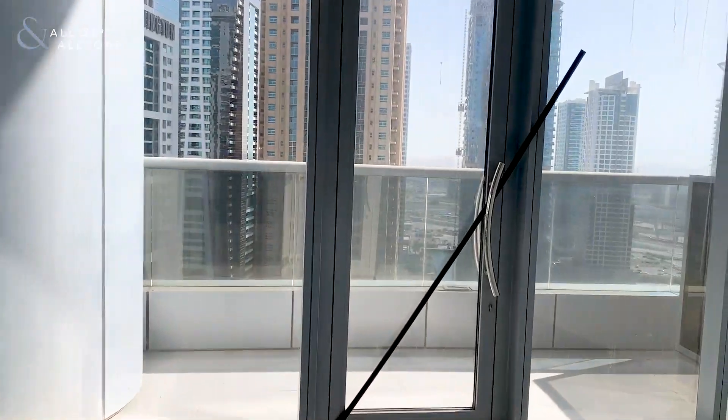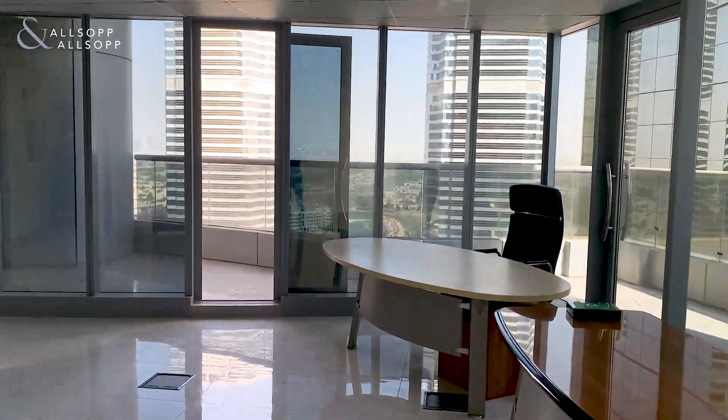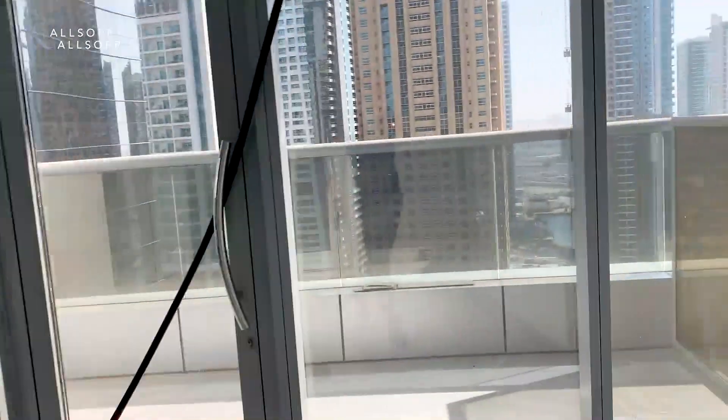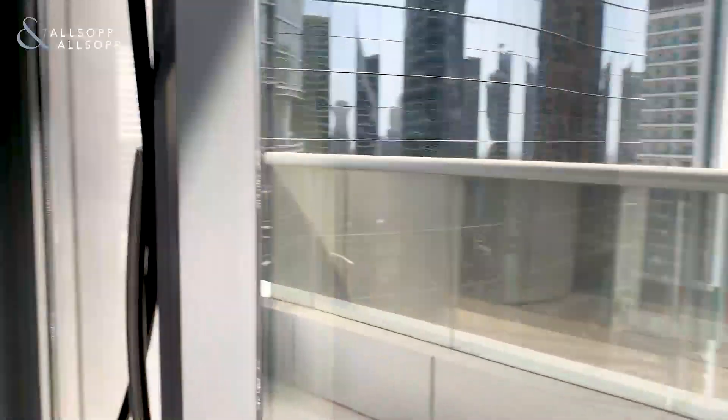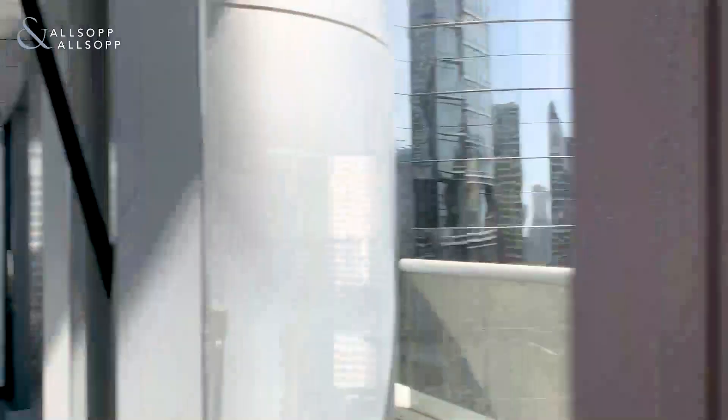As you can see you've got three bay windows — number one, number two, and number three — and you get the most incredible views. Right now I'm looking and I can see over to Jebel Ali and the sea, which is over there and which we'll see in a moment.